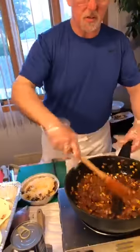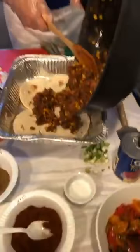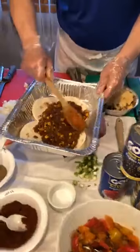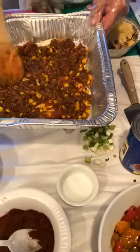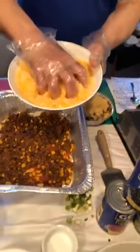Okay, so now I'm going to start building this lasagna. I'm going to add this, about half of the ground beef. Take your spoon, just mix it around really well. Like that. Okay. I'm going to put some Monterey Jack and cheddar cheese on here.